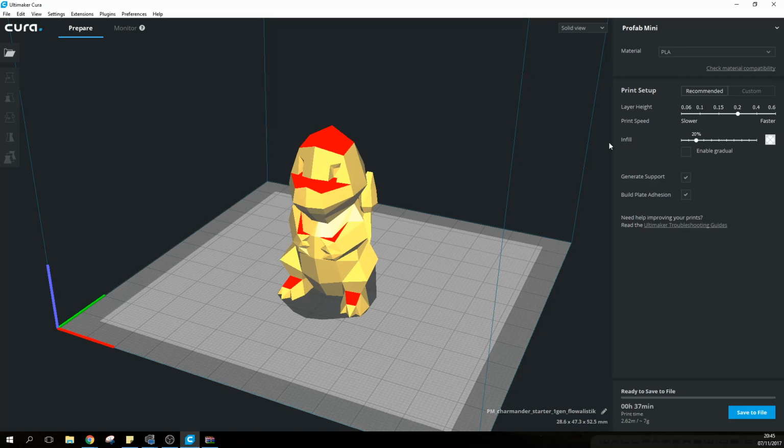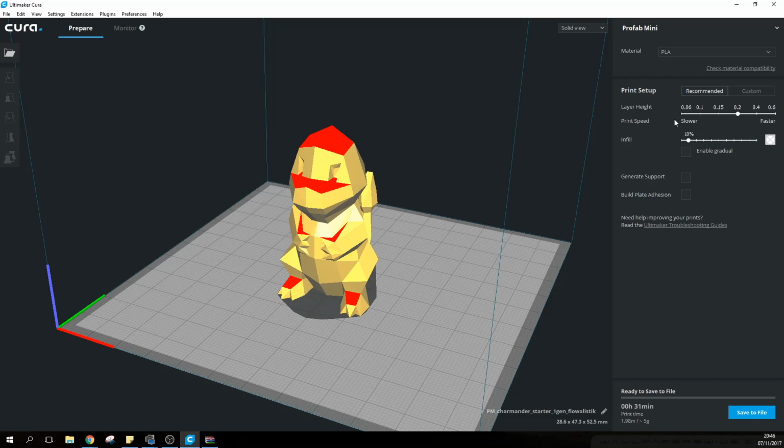We then set the infill percentage, where 10%, as I said, is more than enough. I'm not going to enable gradual infill because it's such a small model and it doesn't have any particular attributes that need to be strong or not, since it's pretty much just a simple little toy. I'm going to disable generate support because I know the print doesn't have any steep overhangs that require support. And knowing that PLA will stick very well to the build plate once it's clean, I'm just going to remove the build plate adhesion.